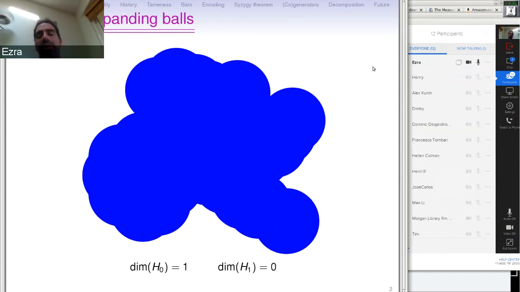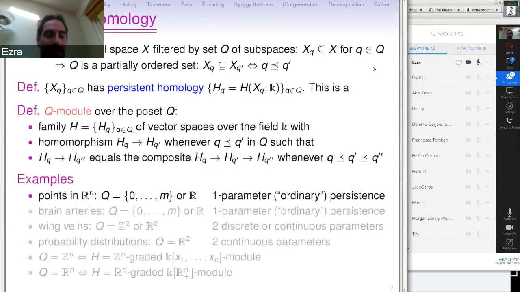And you can view the partially ordered set as that set of 0 through m. So I press the space bar a few times, and you can view that as the partially ordered set, or you can view it as the real numbers. So view the parameters varying only one parameter for the moment, varying continuously.